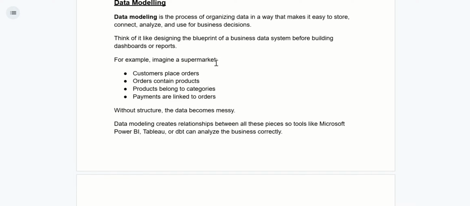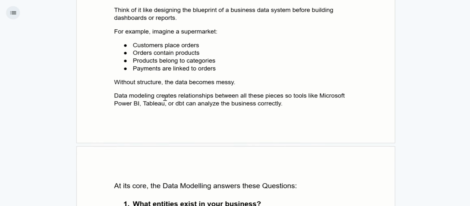That's where the concept of data modeling comes in, so that we can create the relationships. For example, a customer placing an order means there's a relationship between the customer and the orders. Orders contain products that belong to categories. So you can see there's a relationship among these entities.